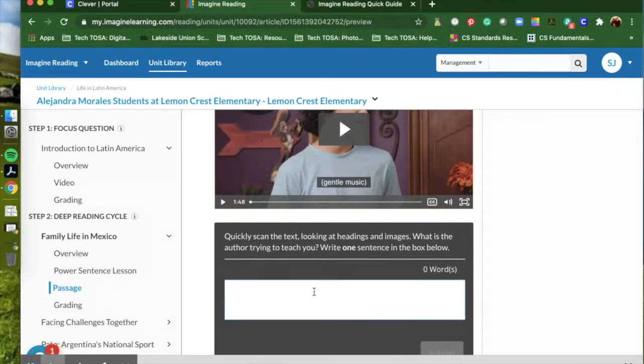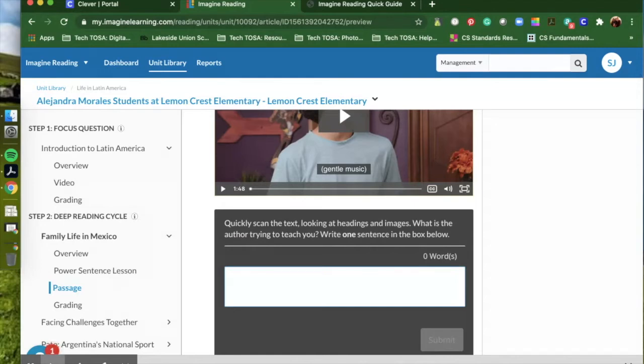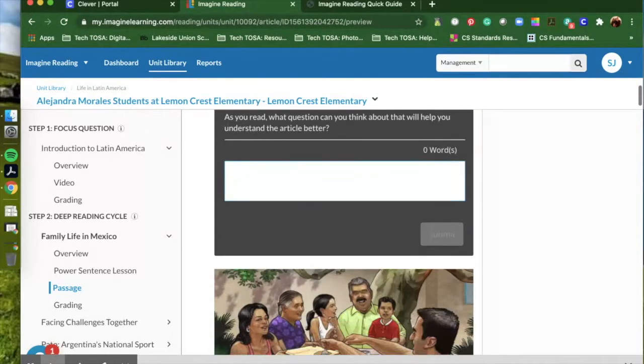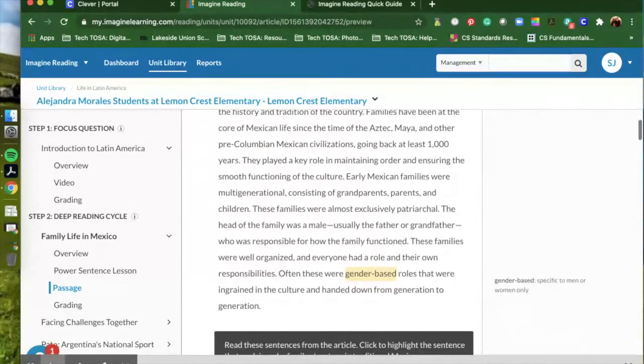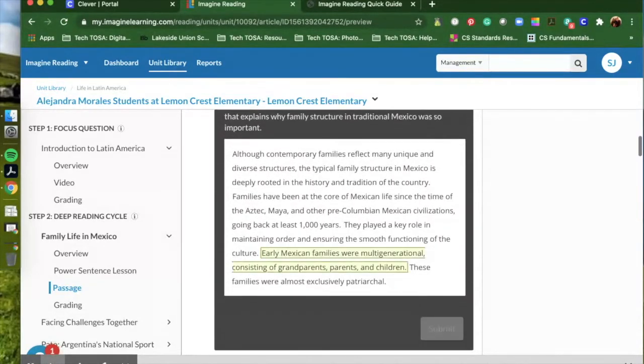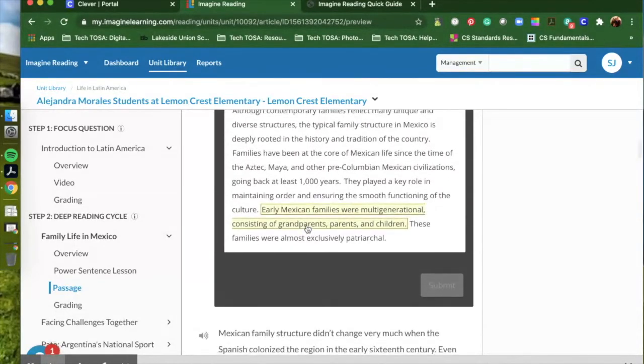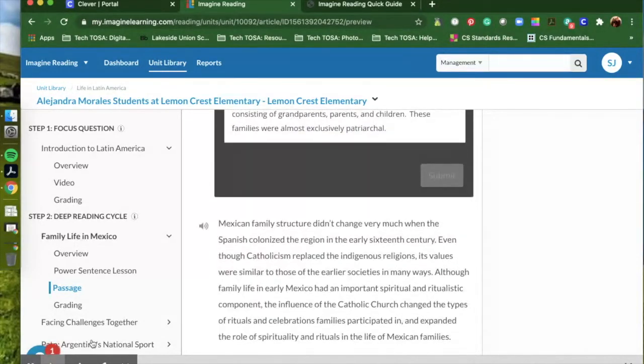So they'll have some comprehension or some close reading questions as they're going through. And when you go through, they have the ability to read the passages as well. So when they're going through, they're actually getting some questions as they are reading the passage. And then at the very end, they'll have a few questions as well.